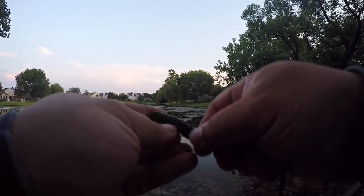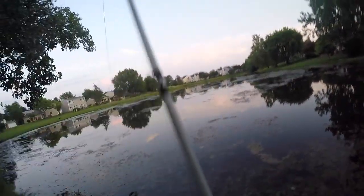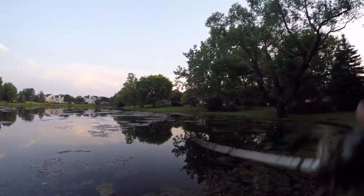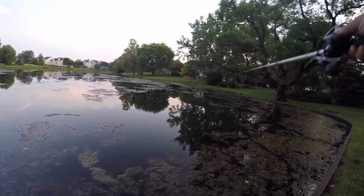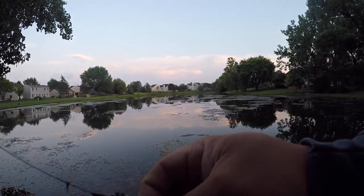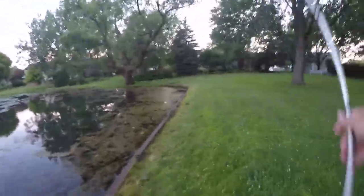Now what's great about a rig like this is you can really vary it up. I could be throwing this out deep on these hot days, looking for those fish that have moved out of the shallows. I can also be throwing it like I am now, up shallow at night, or in the evenings or morning, looking for that shallow bite. These are some thick mats, guys. And this thicker stuff, I think we're gonna throw a frog.